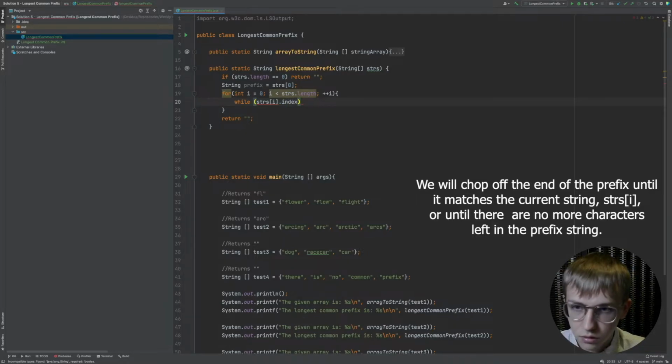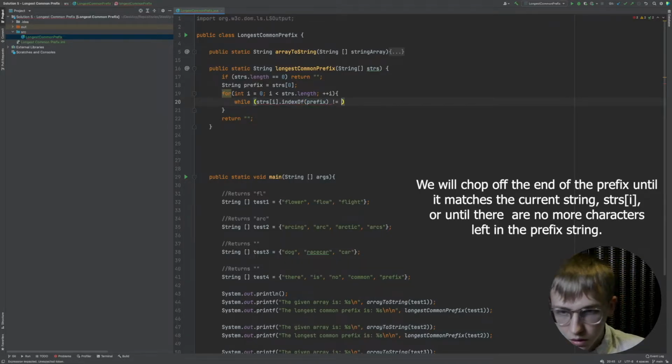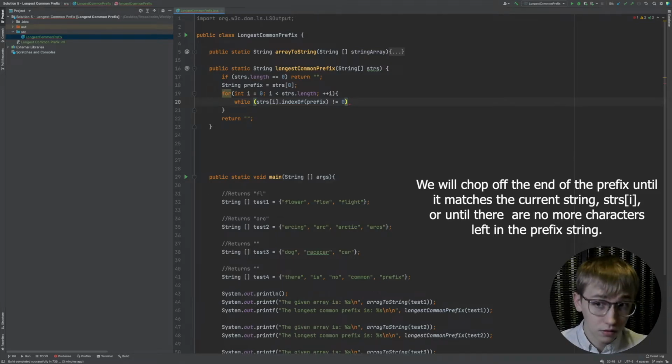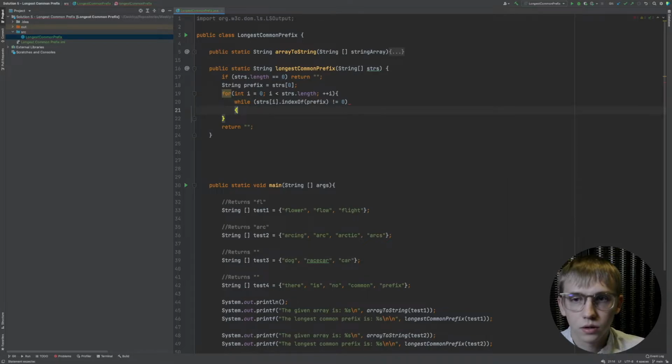While the index of the prefix in the current string is not equal to 0, then we continue our while loop.